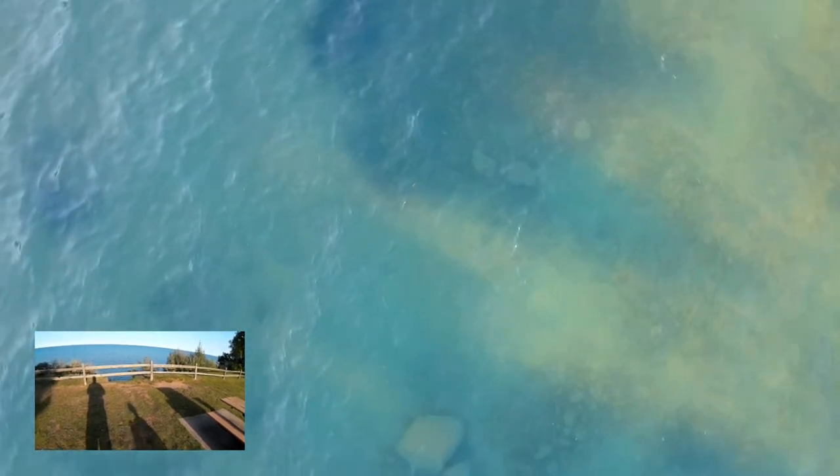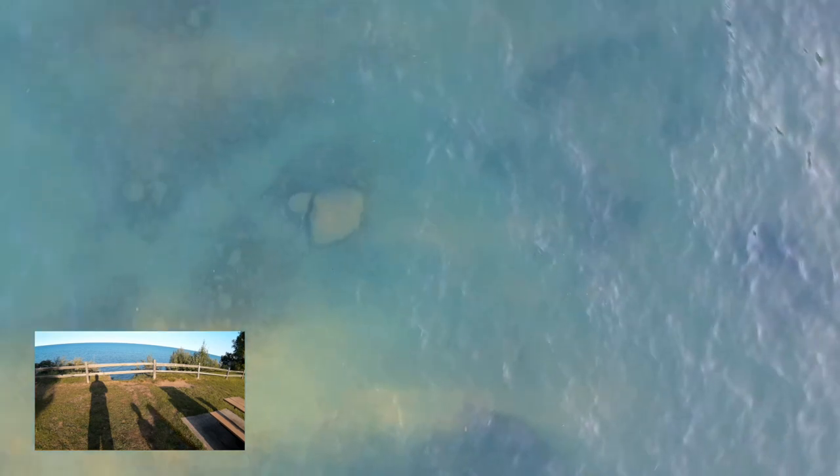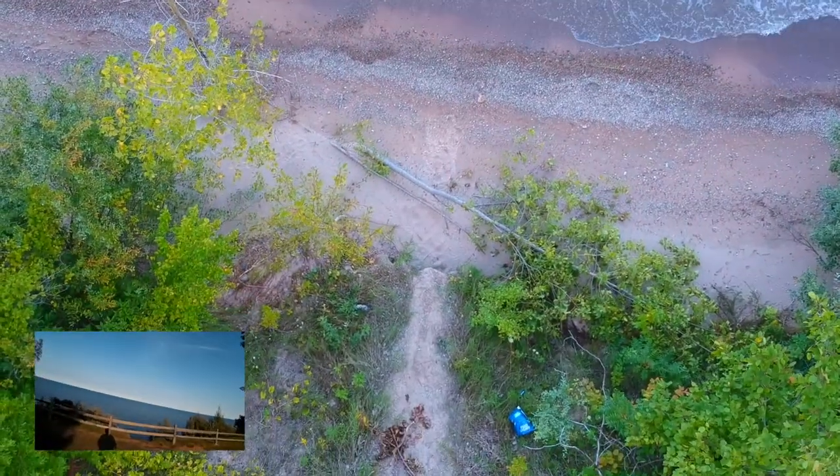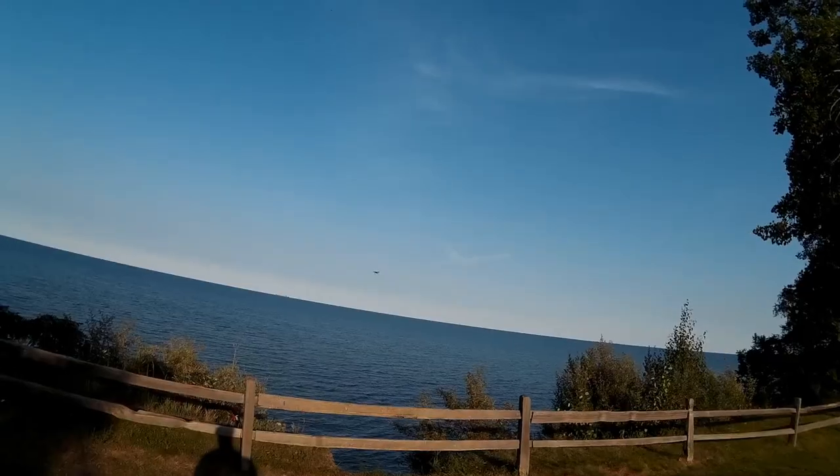And we got the waves, and now we're just kind of heading out over the lake with the waves. And we're just kind of keeping it going. And we're just going to bring it, well, let's do a little quick yaw party as an addition. And I'm going to bring it back around. And then we're gonna bring it just straight on back, and then we're gonna land it because we're gonna probably be pretty close to low battery. We're gonna bring it back. Okay.